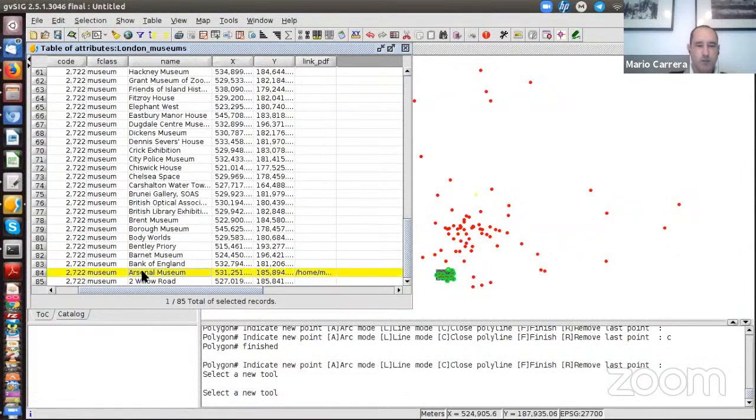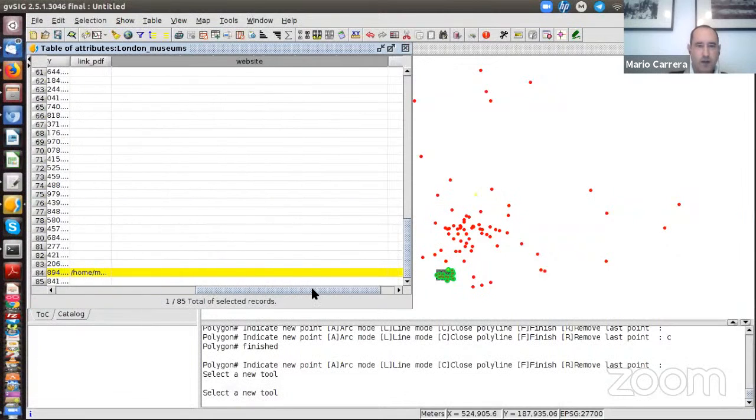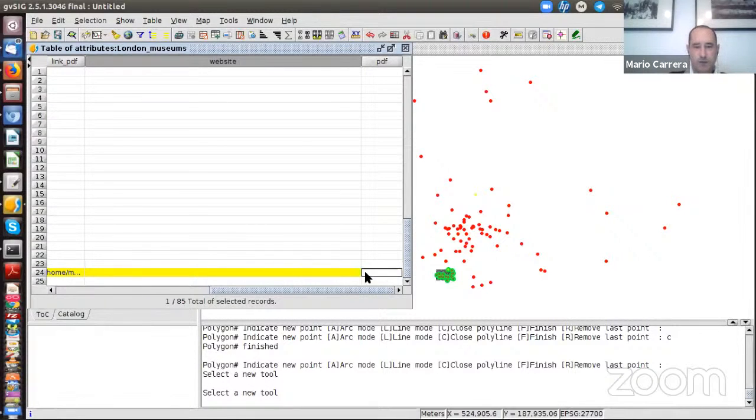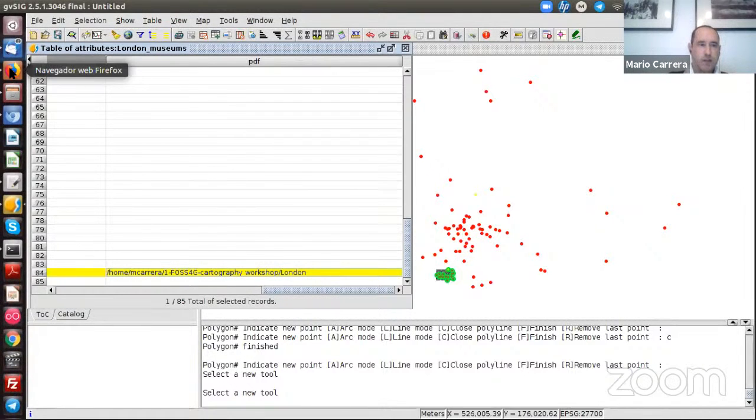So Arsenal Museum and the PDF field. So double click on the Arsenal Museum and the PDF field and Ctrl V. Okay, but we only have the path. We have to write the name of the file. So this is only the path to the folder.